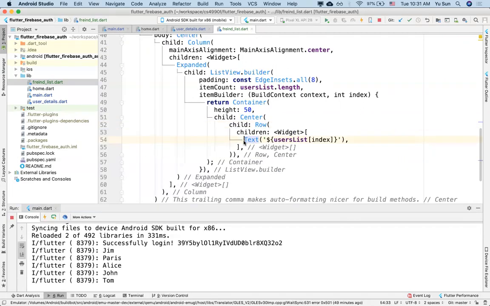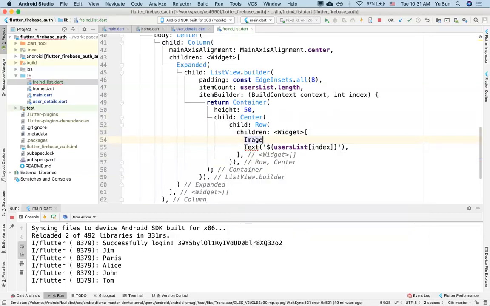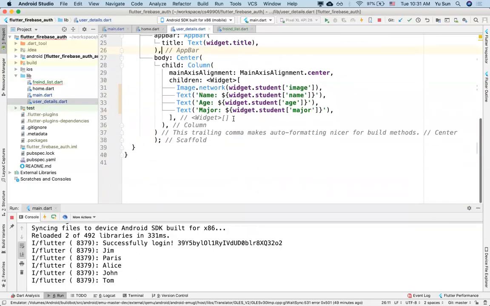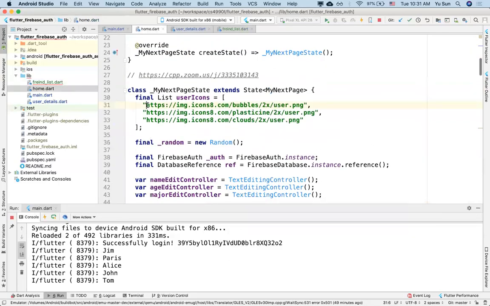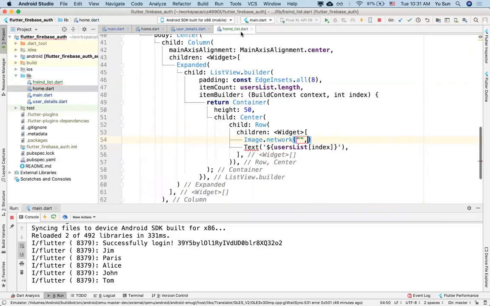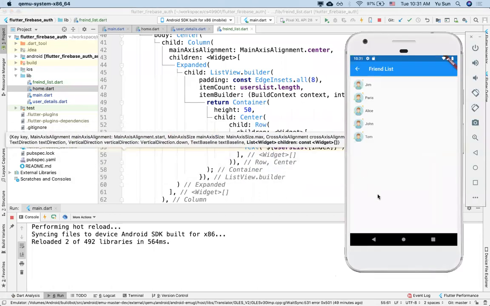Okay, now with a row, I can also add a little image, and network. I think we did some placeholders. Let's see. All right, so there's a URL. Let's use that one. Okay, so let's just add a little image and make it a little bit nicer. Okay, so something like this. So I'm not gonna play around too much with all the UI stuff, but it's pretty easy.